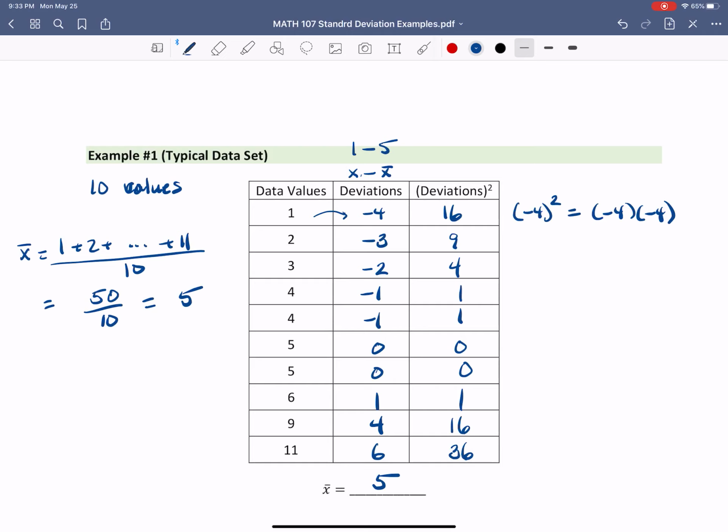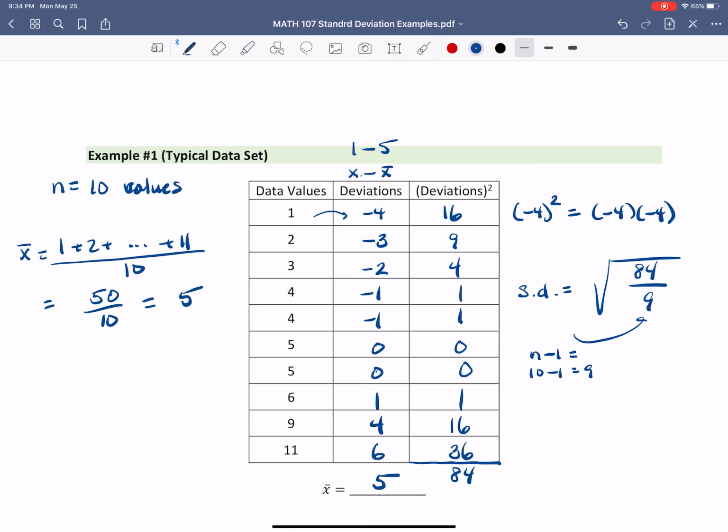Okay, and now what the formula says is these are the squared deviations. So now that's the column that I have to take the sum of. And that looks like 31, 32, 48, 84. So that means that the standard deviation is the square root of the sum of the third column divided by, now, if n is 10, that means n minus 1 is 10 minus 1, which is 9.